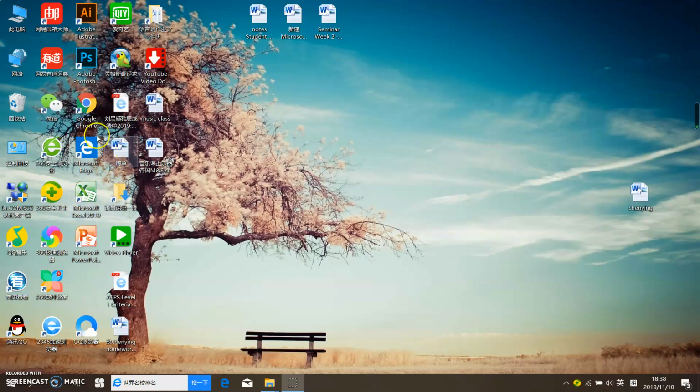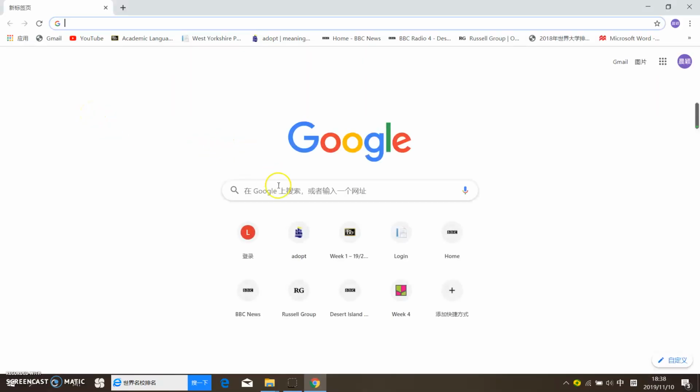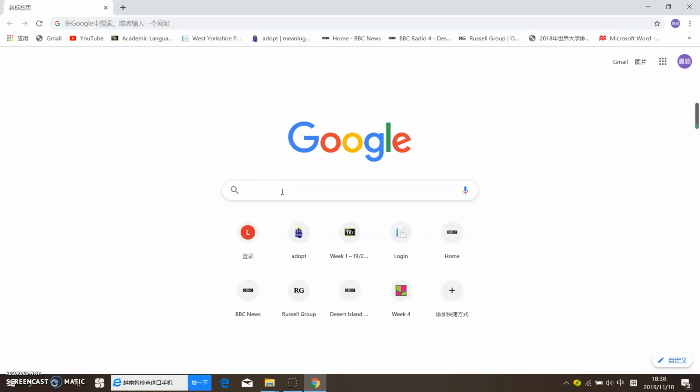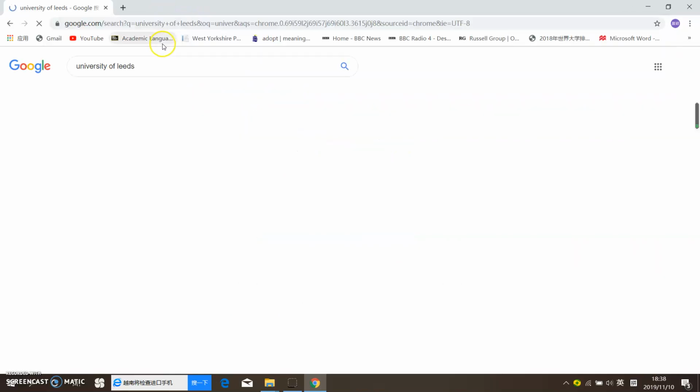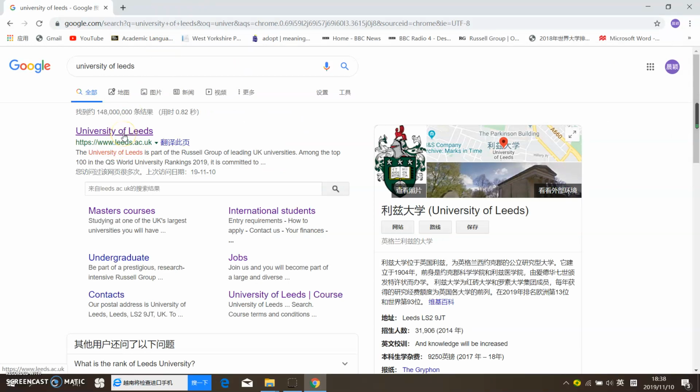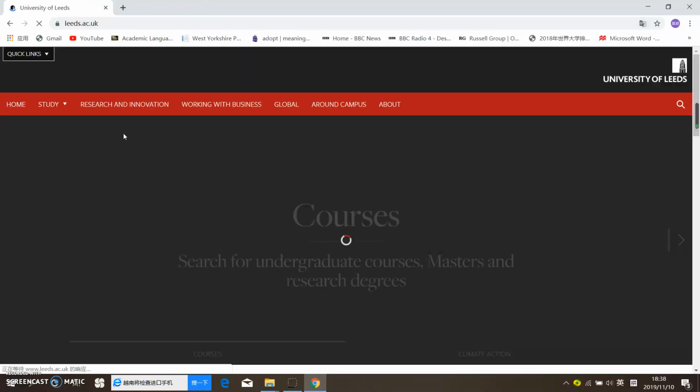Okay, let's go. First of all, we can use the Google search engine and we should type in University of Leeds here, and find it, click on.